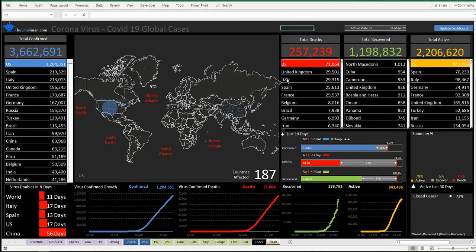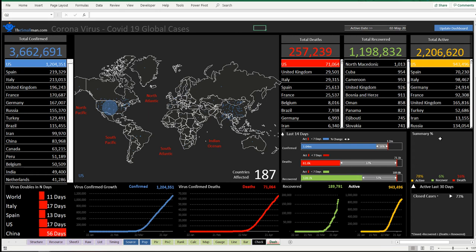So the dashboard's starting to come together nicely. What we want to do now, oh, I don't like that. That's not good. I'll just move that up a bit. Good stuff. Yep, that's much better. I'll move this one up a bit as well. You can see I'm fairly pedantic about the way things look and feel. I like alignment, and I'm pretty particular about how it looks at the final product stage.